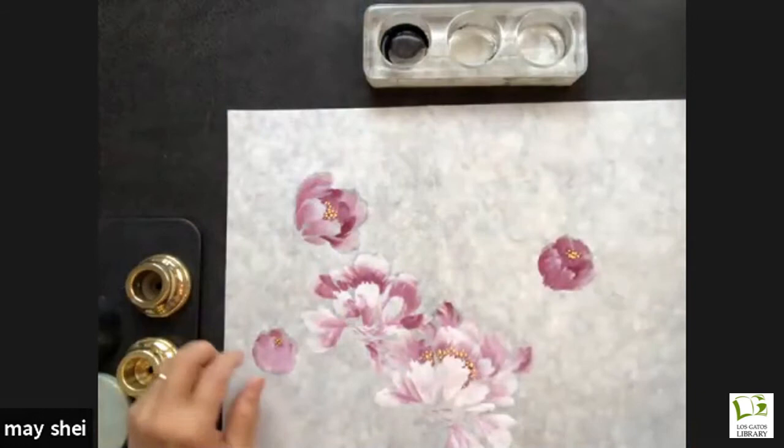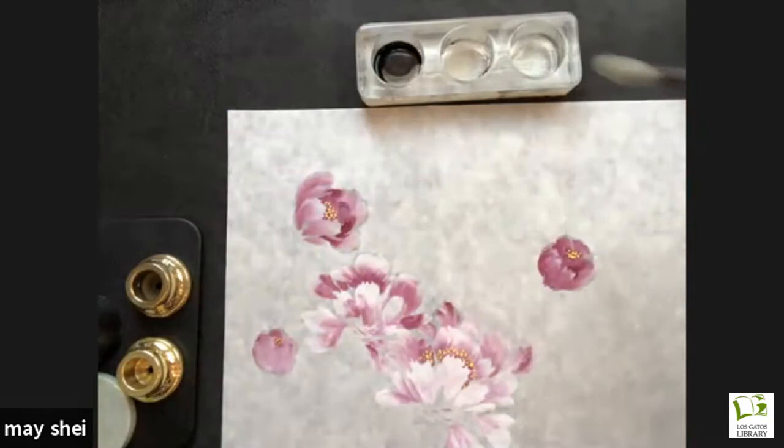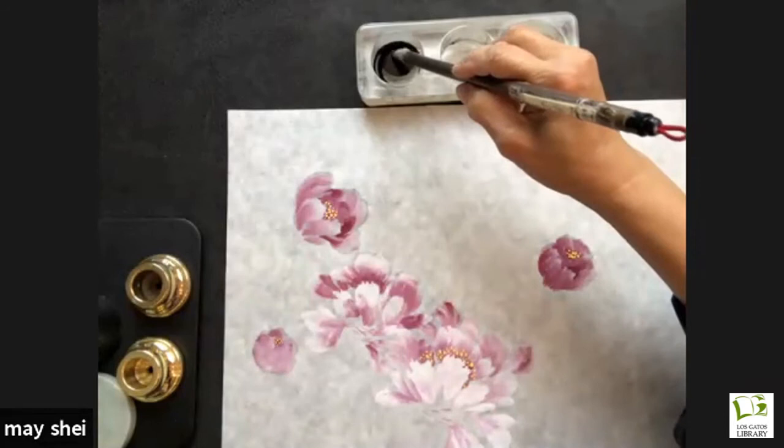So usually I put ink in one dish by itself. Now I have water. Every watercolor painting process is mix your brush with water, and then you have a little bit strong color, mix well.